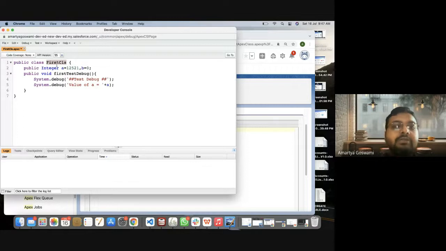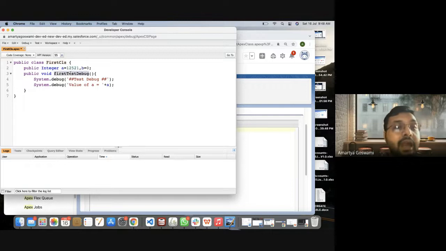For now, just keep in mind, whenever you are writing any class, say there are three words in your name, there must not be any space in the name. Just put the first letter of each of those words in capital. This is the naming convention.